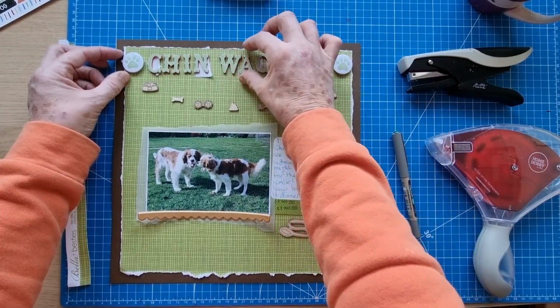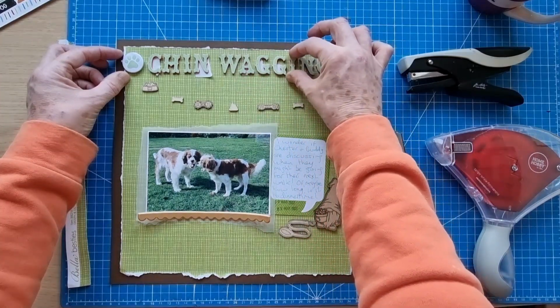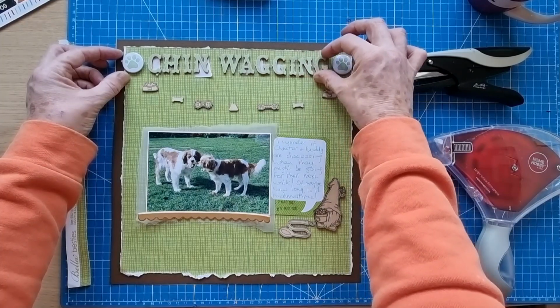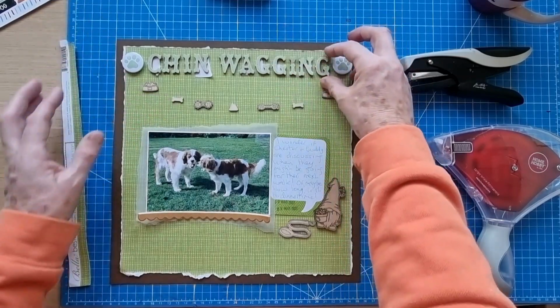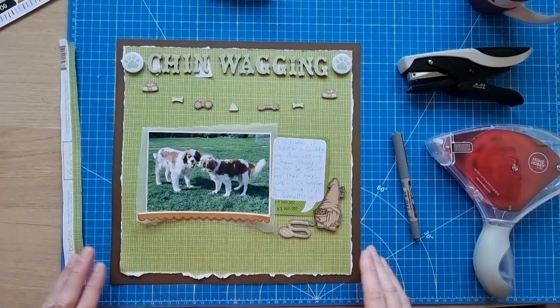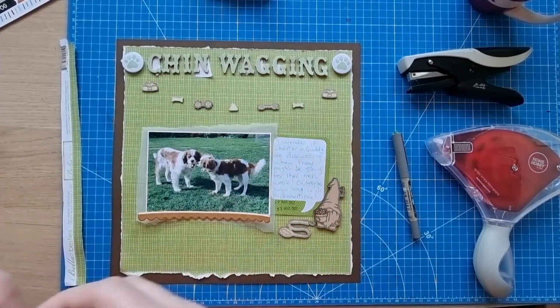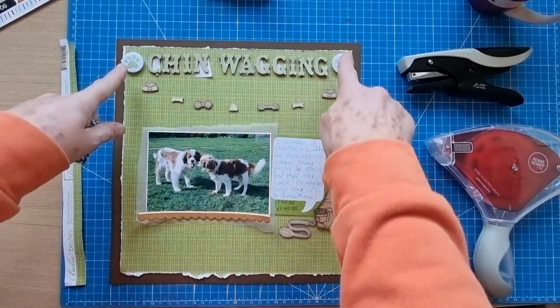It's quite tone on tone with the green, but that's a look that I do like as well, so I don't mind that. I could, if I wanted to, add that gesso underneath just to make it stand out more, but I quite like that. I quite like the look of tone on tone, so it doesn't bother me that it's not massively noticeable.